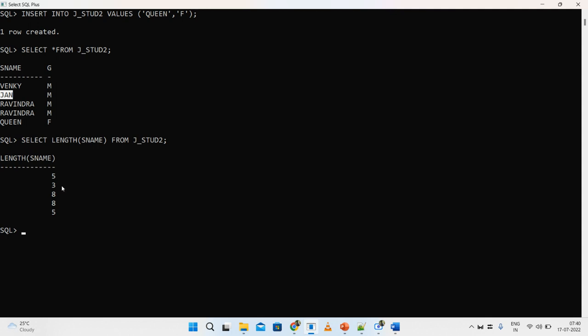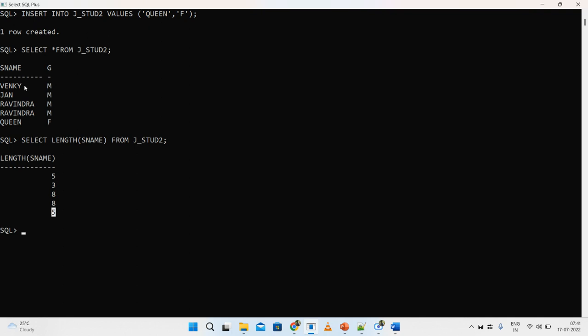Second row, how many bytes? 3 bytes. Ravindra, 8 bytes. The last row, Queen, is 5 bytes.